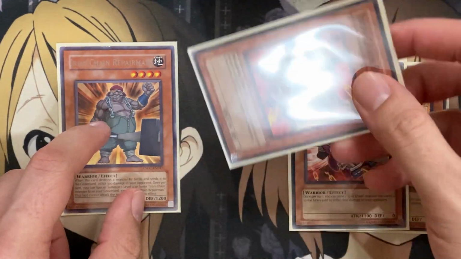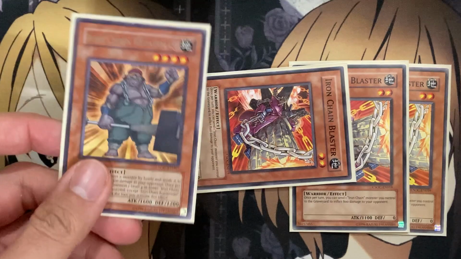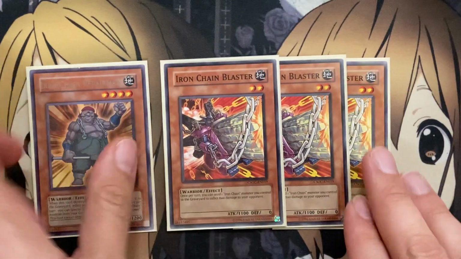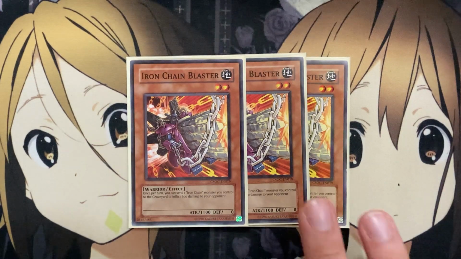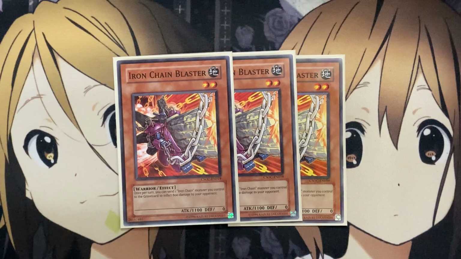use it to special summon Iron Chain Blaster, and then since your Repairman can't attack the turn you use this, you would tribute it with your Iron Chain Blaster, sending it to the graveyard to inflict additional damage to your opponent with this card. It all works very, very strangely together. It's almost like these cards were not meant to be used together, but that's the main focus of the deck and all the cards that Armstrong used during the anime against Yusei.